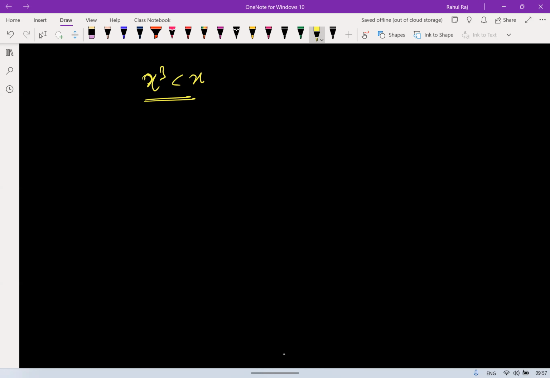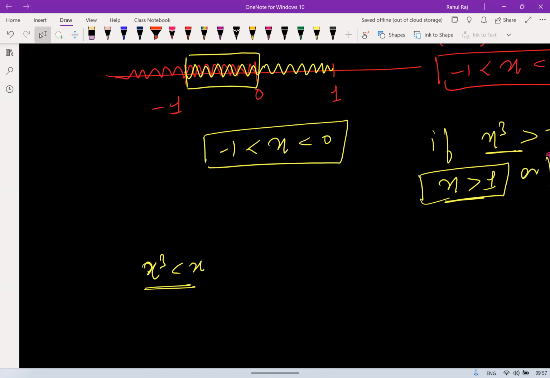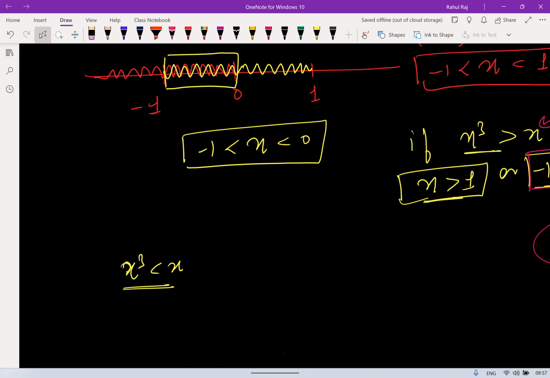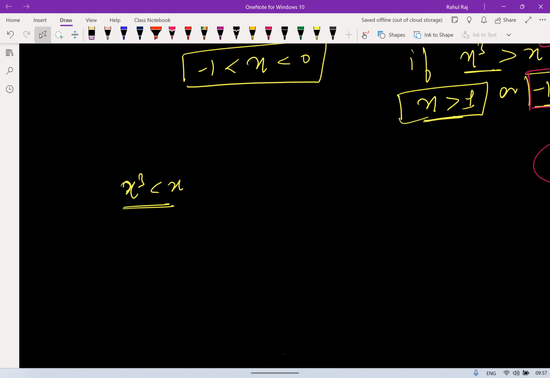For at least the second part of the equation, I've got that x lies between -1 and 0. That's beautiful. Give me the entire solution, in full. But what do I do with the x minus 0 here in this case? x minus 0 means what? x is less than 0. Simple logic.